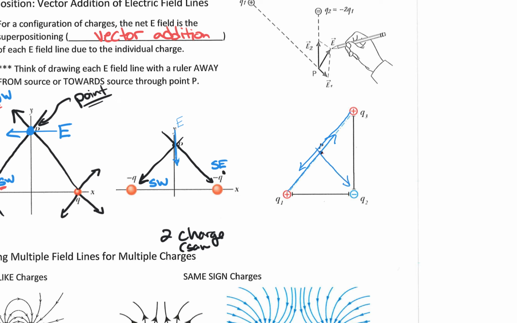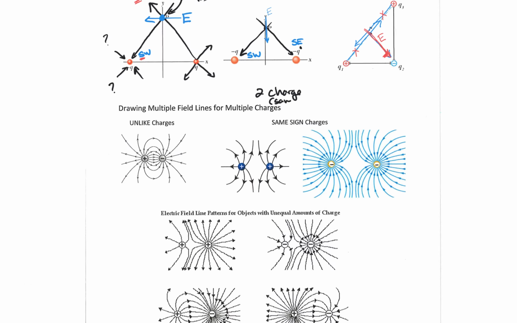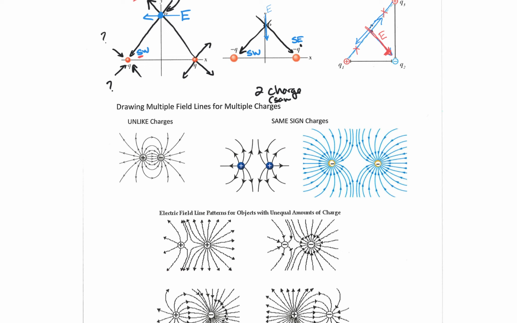So do you notice that this vector and this vector are equal and opposite strength because they're the same distance from point P and they're going in opposite directions, so they cancel out. And so our E field would actually be in toward the negative. And that would be the net E field or the total E field. So that leads us to, what does it look like when you start mapping out many points in space?